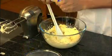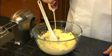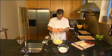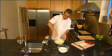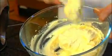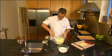Next, add the condensed milk and just squeeze that into the mixture. Get it all out, so don't waste any. If the butter and sugar are soft enough, that will come together perfectly. And that is what we're after. A nice soft mixture, but not melted.